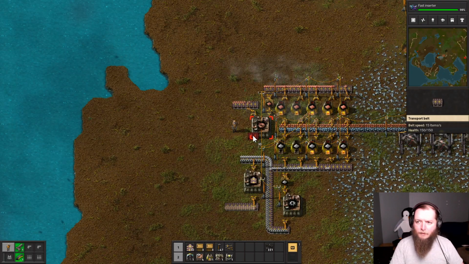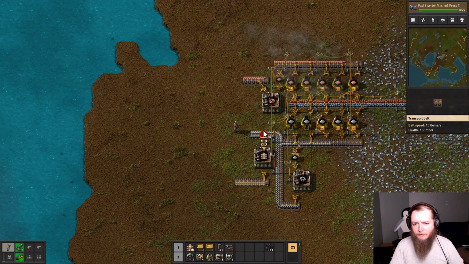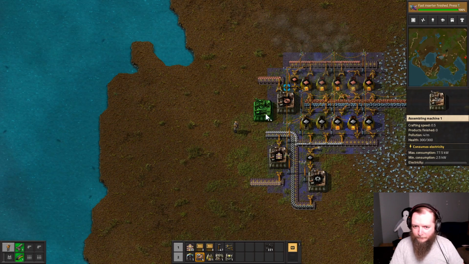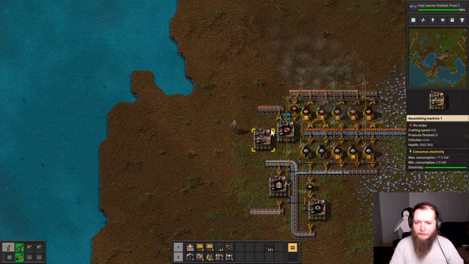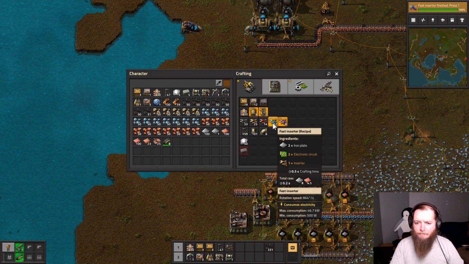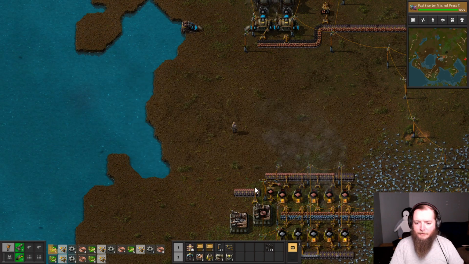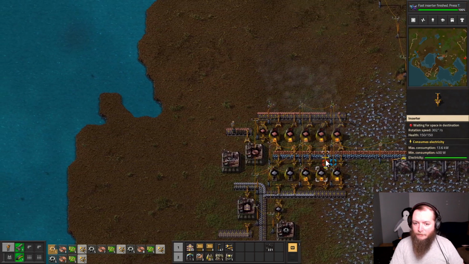Rotate. The inserter's about done. How do we do this? I think it needs to come down one. We need another assembler that is going to... I'm already out of inserters. Can we make more inserters? Now limited on the iron plates, but we're making lots of iron plates faster than our iron.